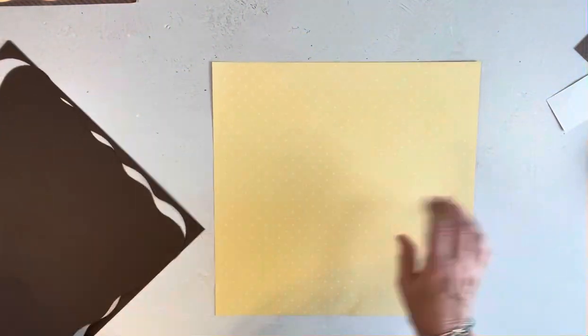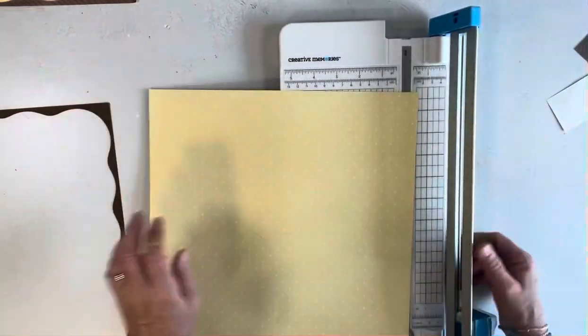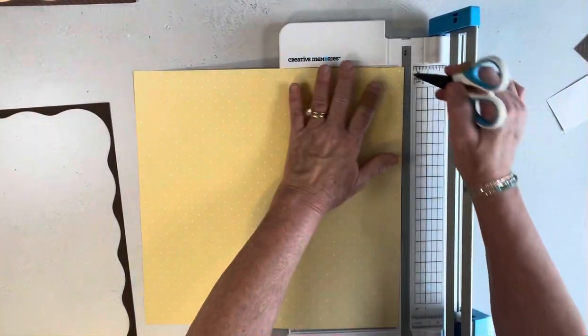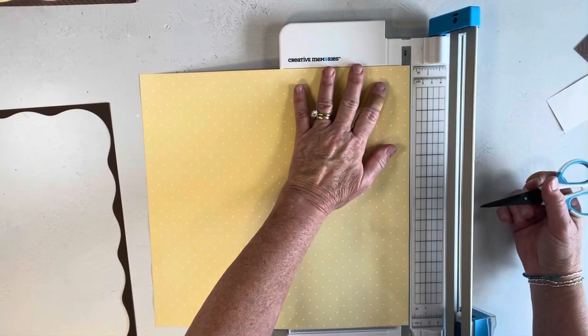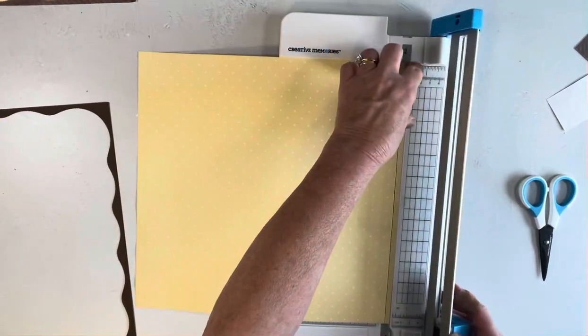All right, so the first thing I want to do, I'm going to cut a tiny bit off of two sides of this because this is going to fit over it like a frame. But I don't want any to stick out the sides. So it's best just to cut a tiny little sliver off. I'm going to line this up with the right-hand edge of this gray mat. And make sure it's straight at the top, and then just cut a little bit off, not much.